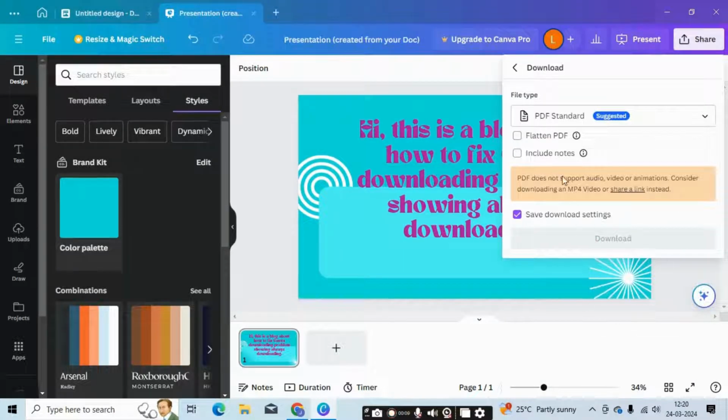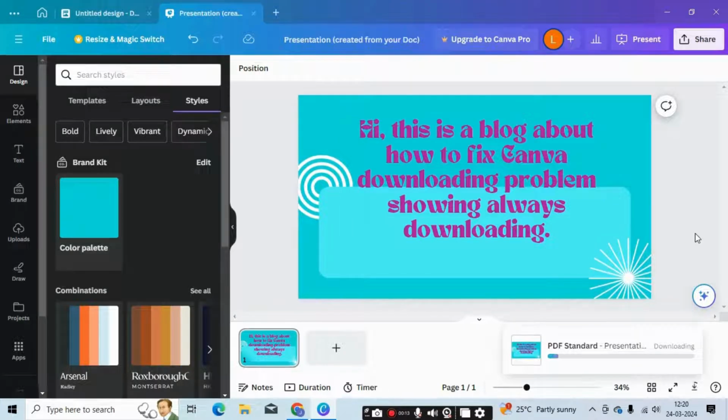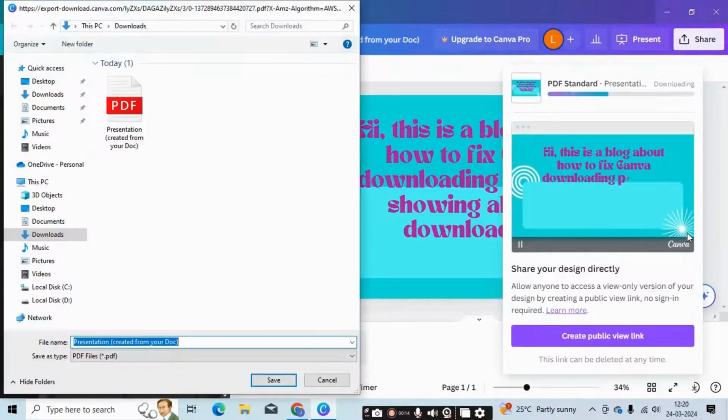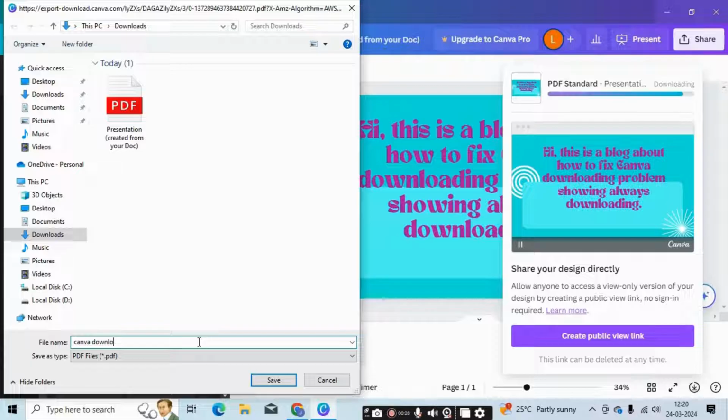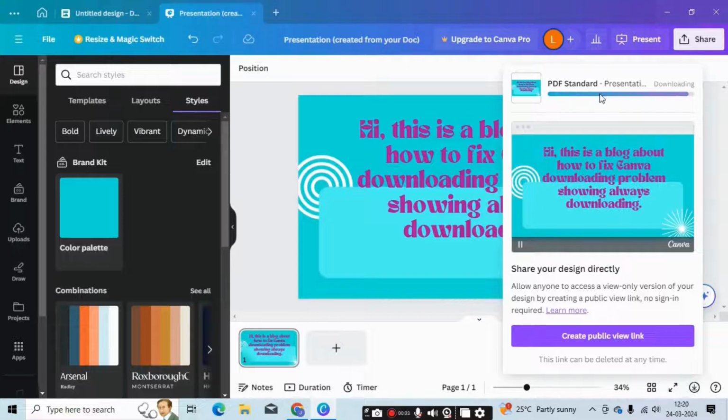Now, let's look at this new clean download. The download process starts. We are waiting for the pop-up window to show up. Finally, it shows up. The amount of time it takes to show up this pop-up window depends on how big your file is. I am renaming the file and choosing which folder to save this file. And done. The file is now successfully downloaded.